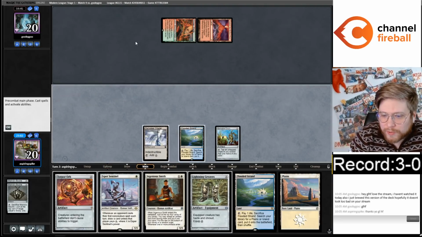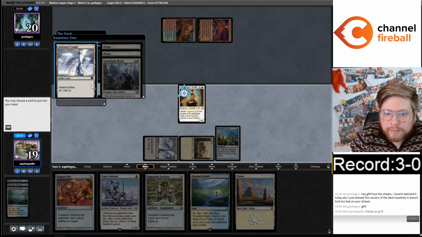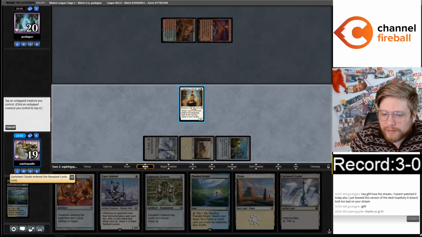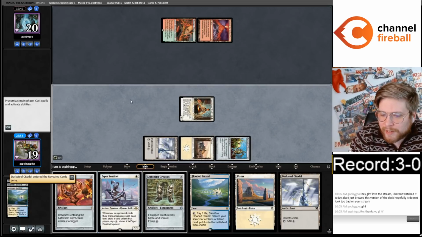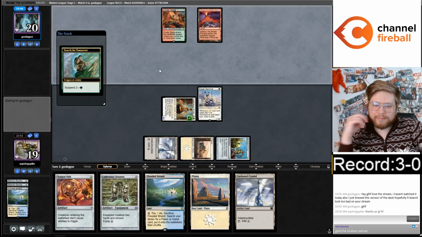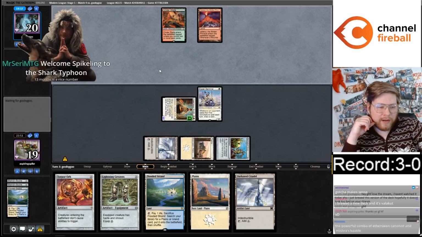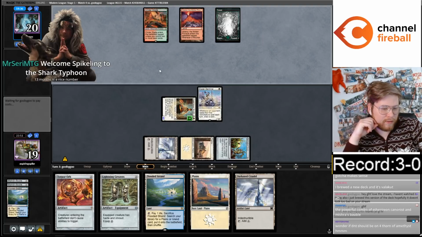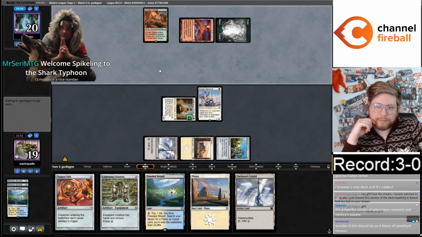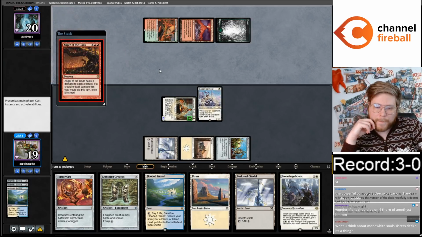All right, 3 white sources. All right, a little flooded now, surprisingly. Be okay. Mr. Sari, 13 months. Appreciate you. Anger of the Gods. We do get to draw a card at least. Okay.